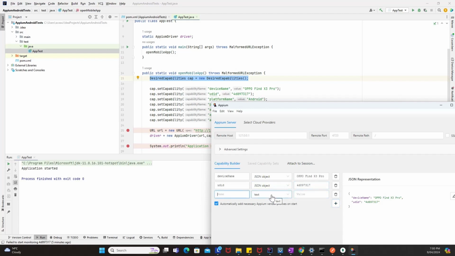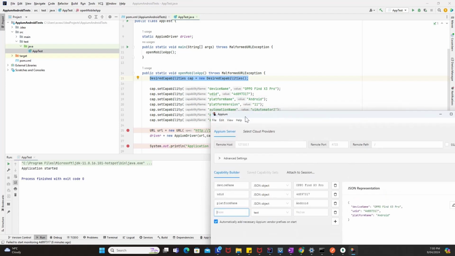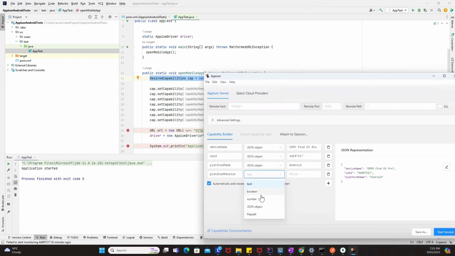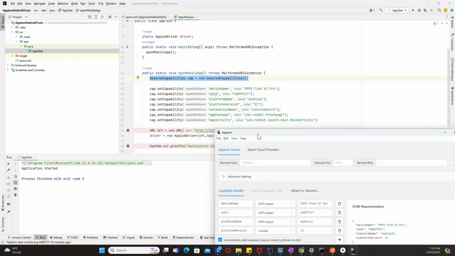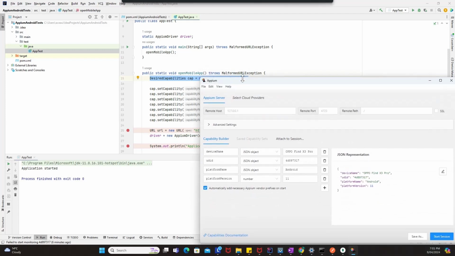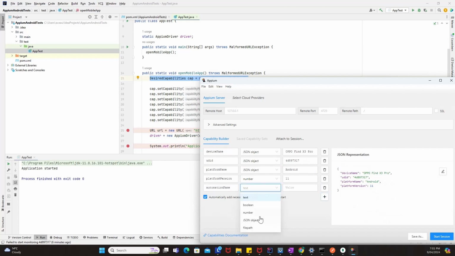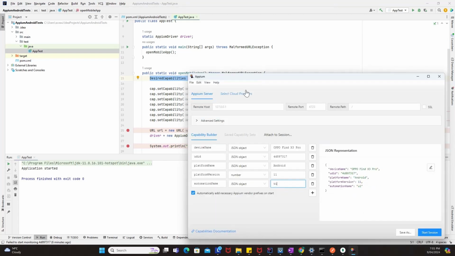Once I add that, I'll add platform name, then platform version. Here I'll select number, not JSON object, and pass 11. Then I'll pass automation name, that is UiAutomator2.